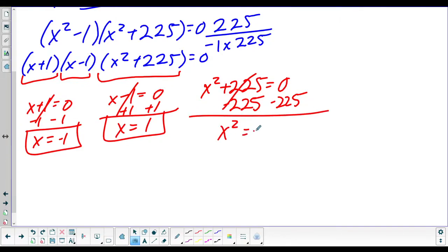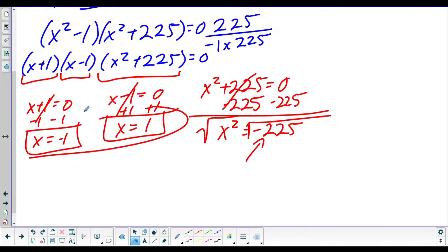X squared equals negative 225. Take a square root and stop right there. You can't take a square root of a negative. So these are our 2 answers.